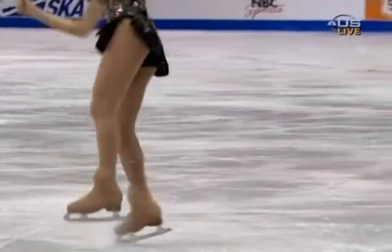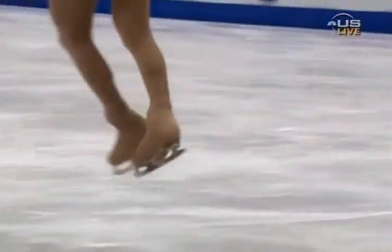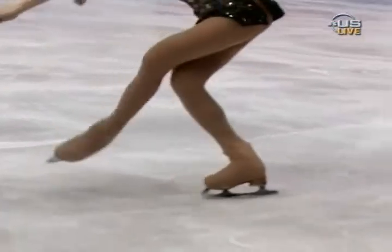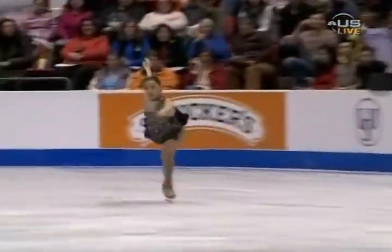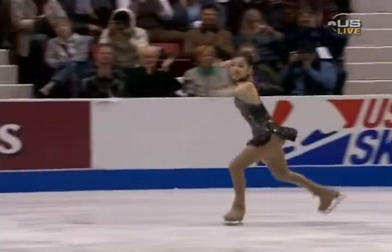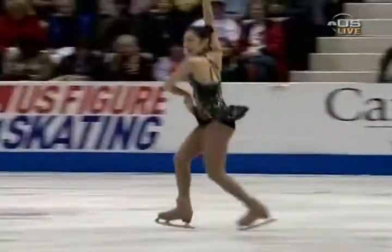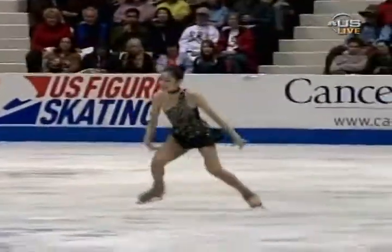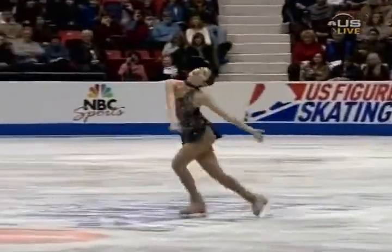And then following that up with her triple lutz again, flying through the air — it's just beautiful skating. The triple-triple again, it's just gorgeous. Coach Brian Orser: 'Just how I taught it to you.' We're leading the program with her as always. Triple flip — a little early with that upper body, but she's so technically perfect that those little things that might hurt another skater are nothing for her. The footwork is filled with difficulty and spice. Playfulness too — just a wonderful portrayal of a Bond girl.